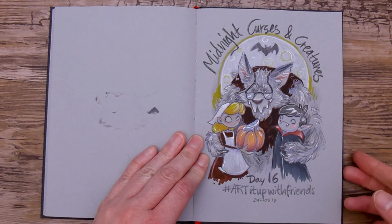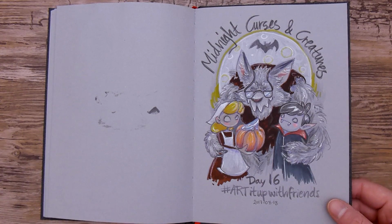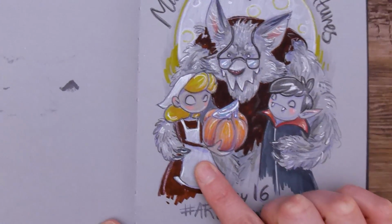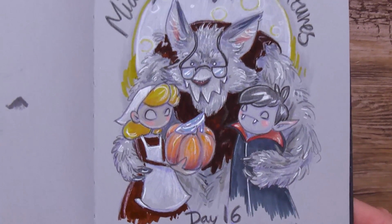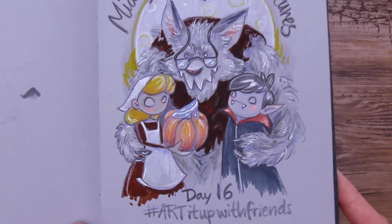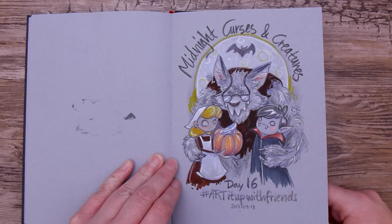And here is Midnight Curses and Creatures, which was day 16, and I made a werewolf, a Cinderella, and a vampire, because those are the creatures of the night with a curse, of course. So I think that turned out pretty cute as well.